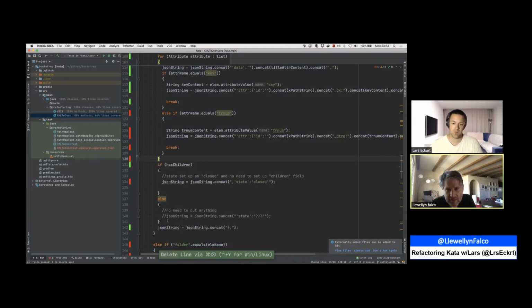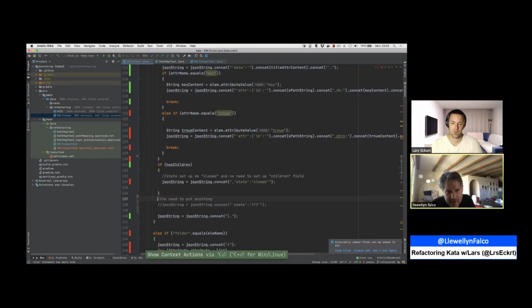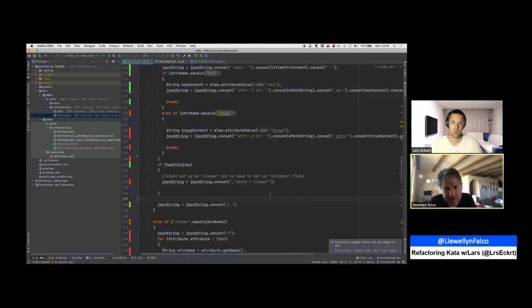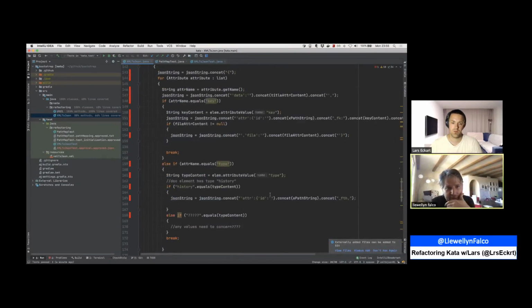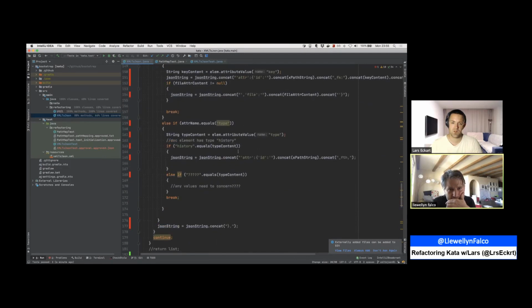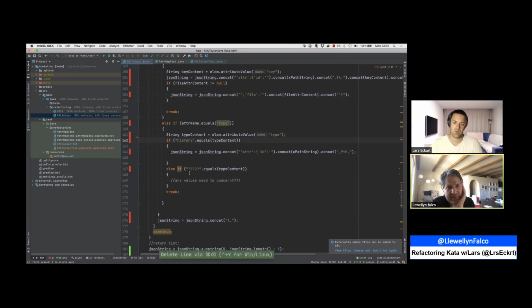And in fact, while we're at it, let's delete the whole else there with the comments and scroll down. We're just going to get rid of clutter really quickly. Keep going. You can get rid of any. You get rid of the whole else there. That's garbage. 68 to. Yep, kill it.